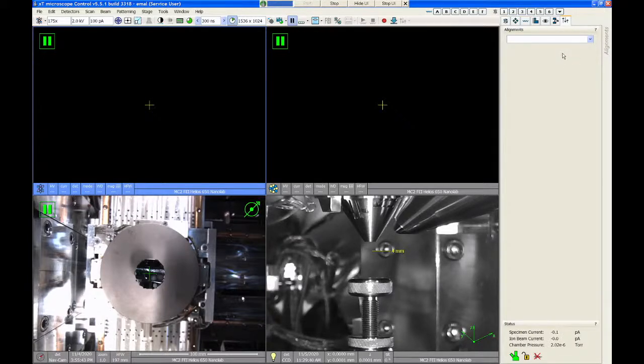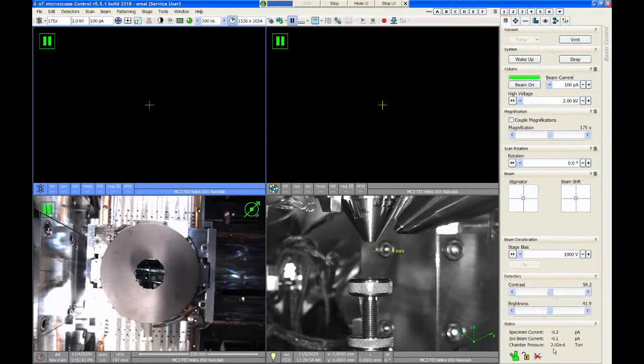When you come in to use the Helios, you should find that the chamber is under high vacuum. The previous user should have left the system pumped down. And we can tell that by looking at the vacuum pressure. So in the bottom right of the screen here shows the chamber pressure. It's currently 2 × 10⁻⁶ torr. And there's this little colored icon right here where all three aspects of this icon are bright green. That tells me that all three main areas of the microscope are under suitable vacuum to operate the system. If one of these three areas is orange or gray, it means that there's a vacuum issue in one of those spots.